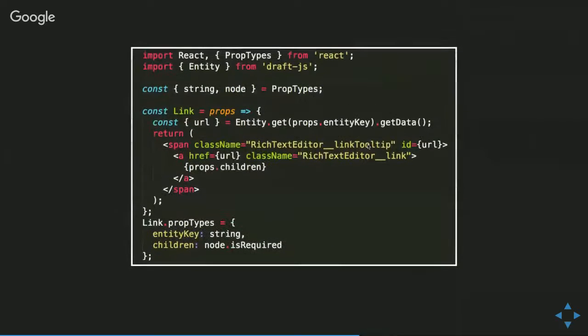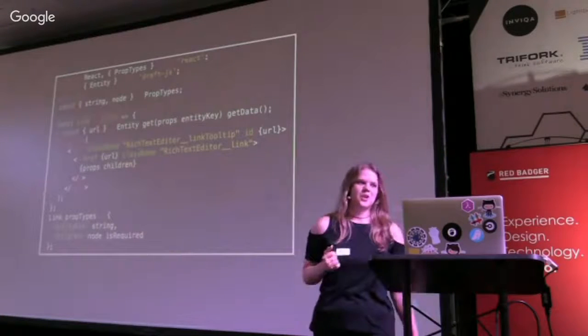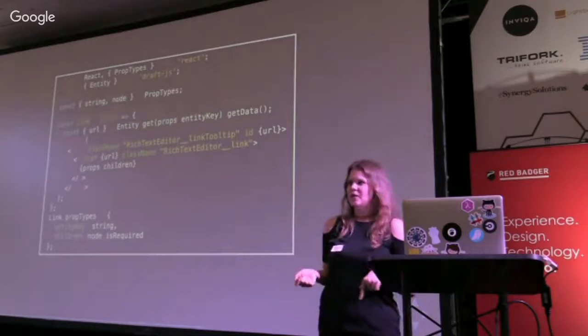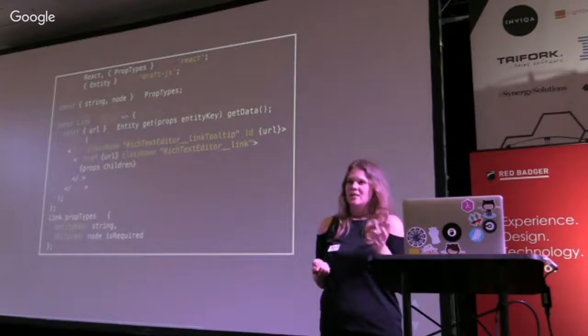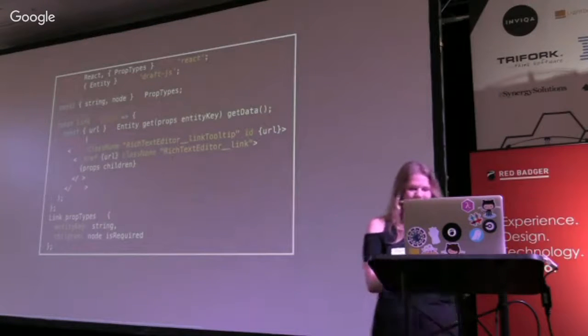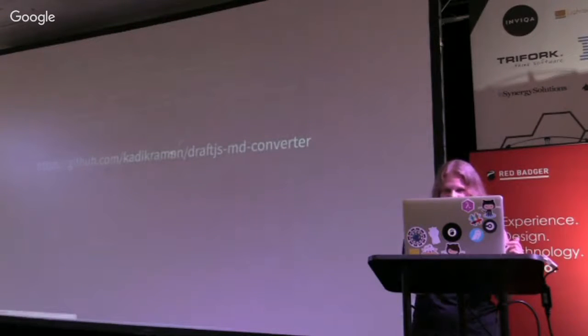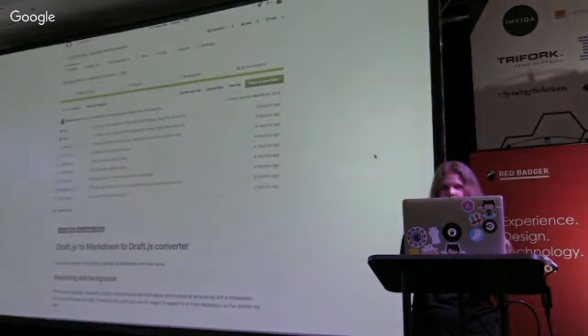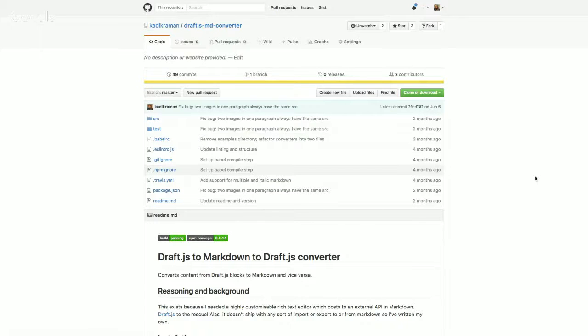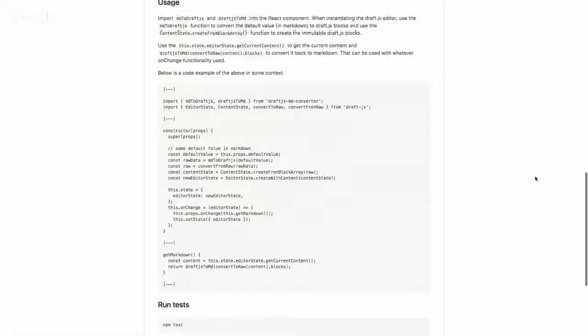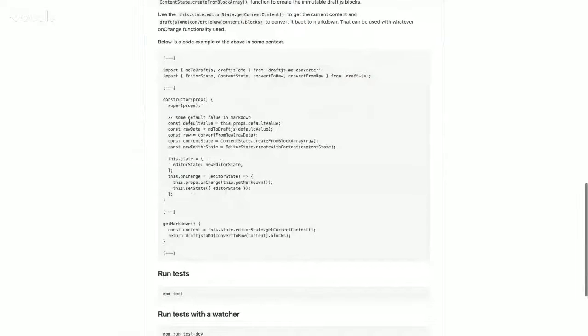Right. So the problem that we had, like I said earlier, is that Draft.js supports really, really well exporting into HTML, but we needed to export into this weird Markdown that our CMS supported. So I had to write a library for this, which I've open sourced because I spent quite a lot of time looking into what the Draft.js internal data structures look like. So here in the constructor, if you've got a default value, you can convert it into the Draft.js internal data structure, then you create the immutable data structure, and then you can create the editor state from it.